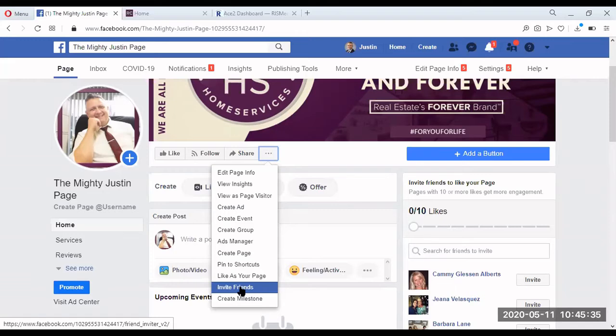Third, you open Facebook. You look on the top where it says create. You choose create page. Then you choose create business page. And you just enter the type of business that you are in and the address. Then you're going to upload your profile page, your picture. Then you're going to upload the cover page, the cover photo, and then you're going to invite whoever you want to invite to like your page. That's it. That will take us to this point.